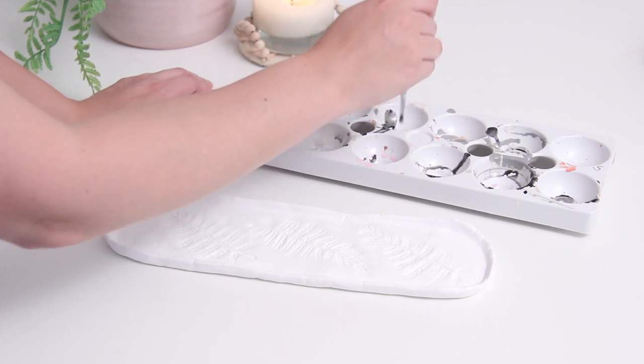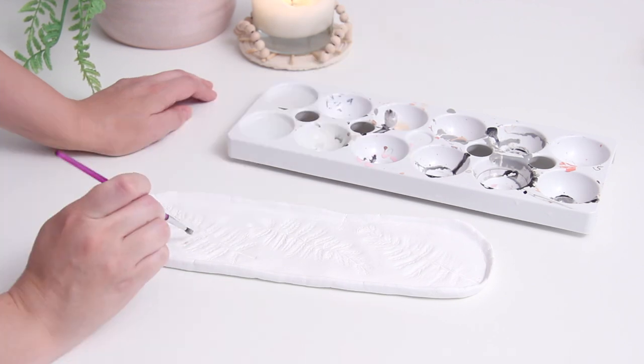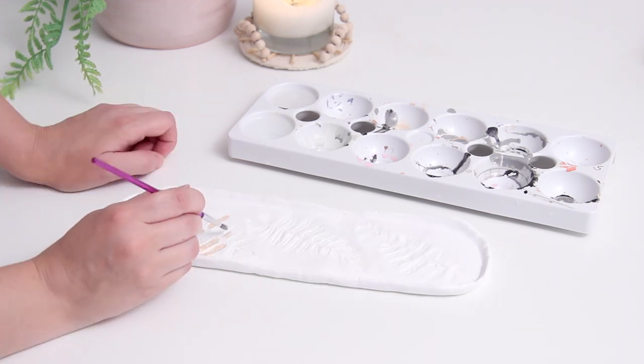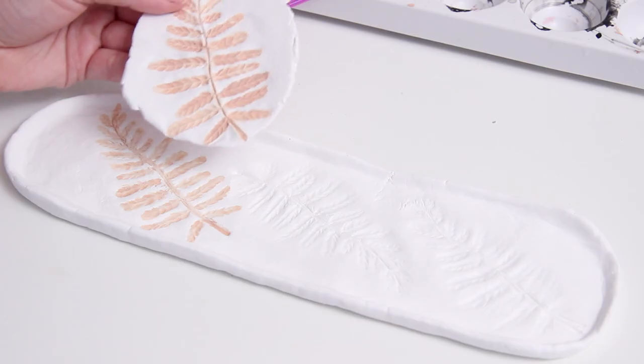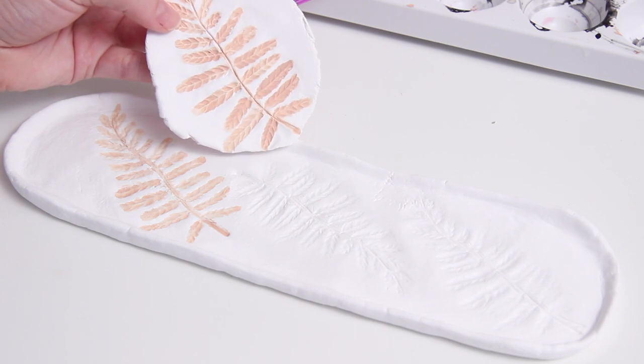That's what worked for me. I would say I added more water than paint to the mixture, because what you want to do is just sort of lightly drop a bit of this watery paint mixture into the indent of each leaf. And then it will sort of spread out, but not overwhelm the design.